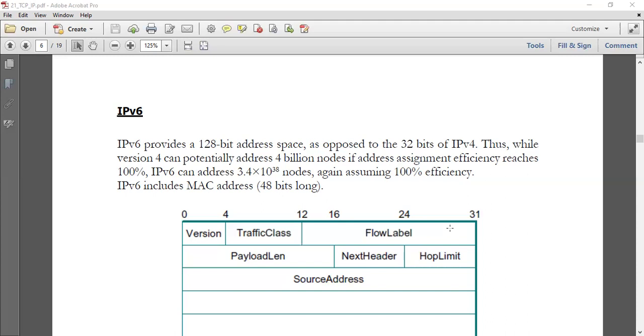However, you need to understand that the address space cannot be used 100% efficiently, because you need some hierarchy in the address for this area. So the early bits of the whole IP address will be the same for a particular large geographical area.